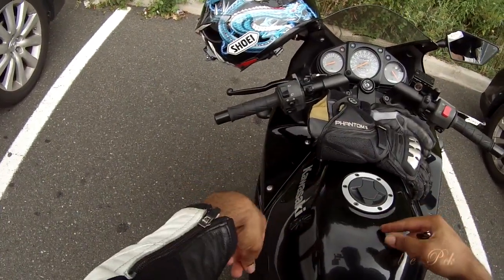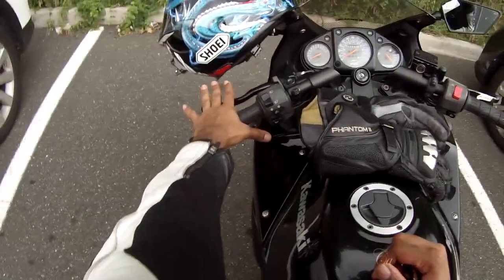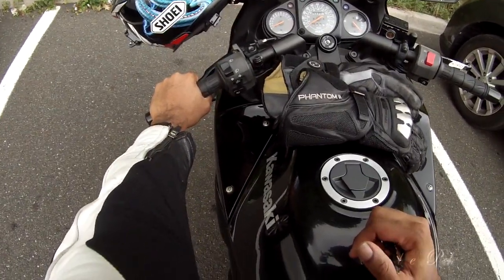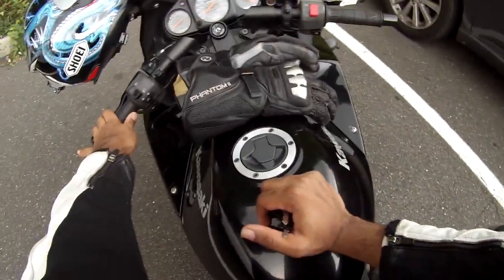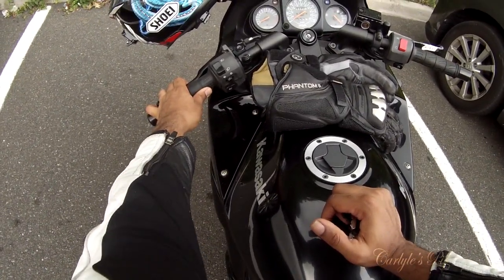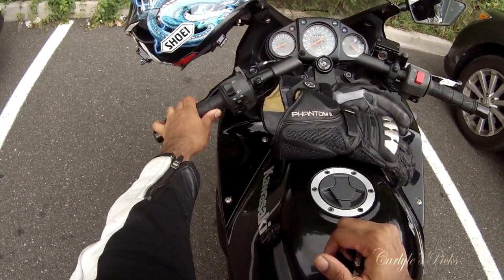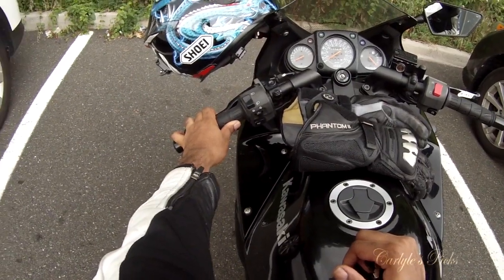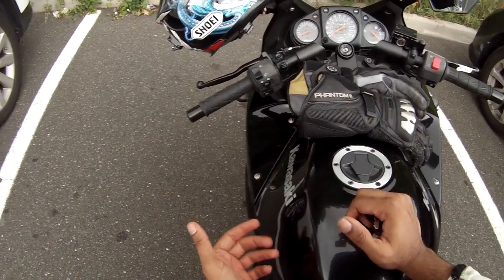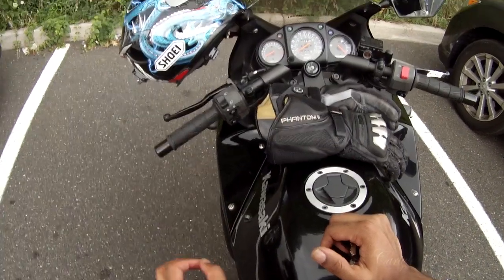On the left-hand side, you have your gear changing. So you have your clutch lever. If you've driven a stick shift car, this will be like your clutch pedal. You squeeze that in to disconnect the engine from the wheels. And when you do that, you're gonna be able to actually change gears. Right now we're in neutral, so we can go down one to first gear. And then we can go half a step up to neutral, another half a step up to second, then third, then fourth, then fifth. It's a sequential transmission, just like on those exotic cars or some of the new cars with paddle shifters. So you can't really skip gears. You have to go in order, 2, 3, 4, 5.